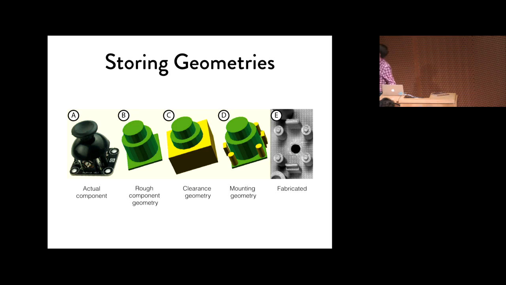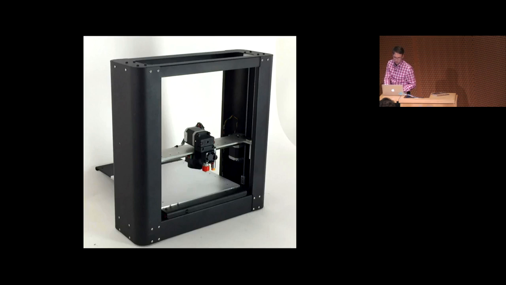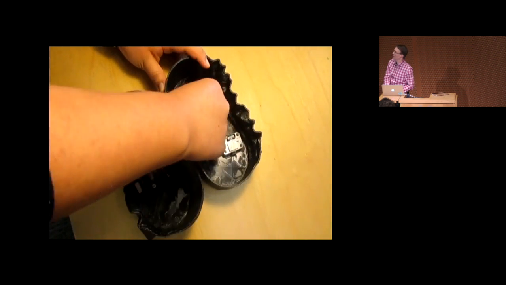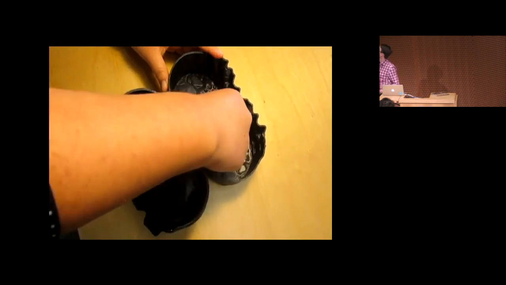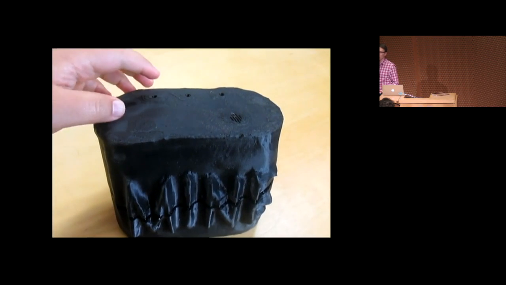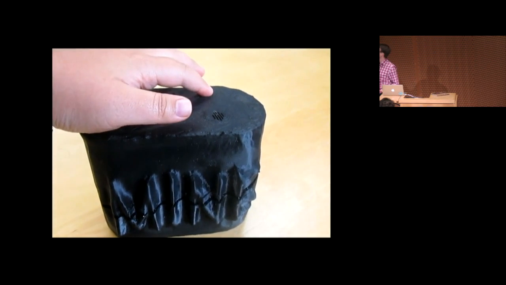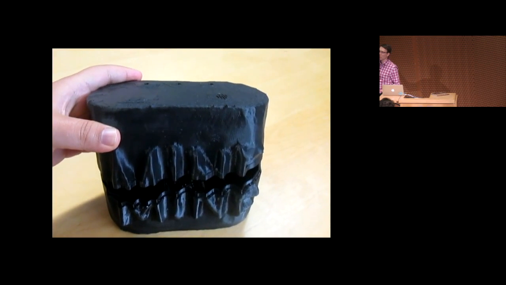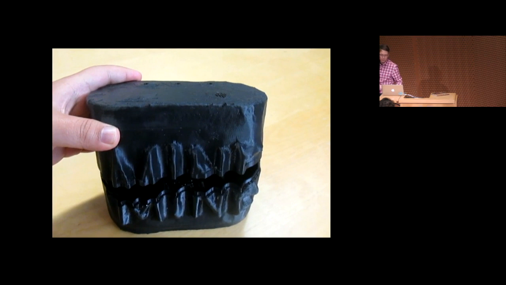So to make that work, we need this extra metadata for the component, right? So we need its rough geometry, we need the clearance, and we also need mounting. And we just combine that to then modify the original model to add mounting geometry and controls. So then you can 3D print this modified model, and you just take off-the-shelf pieces and you just snap them in. And there's complementary research in toolkits for physical computing that has basically made lots of these components available, so you can just wire them together.